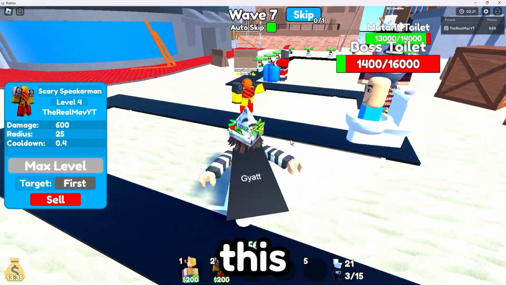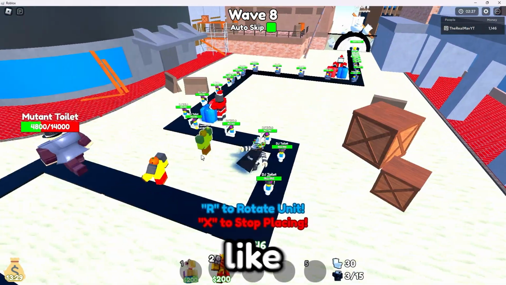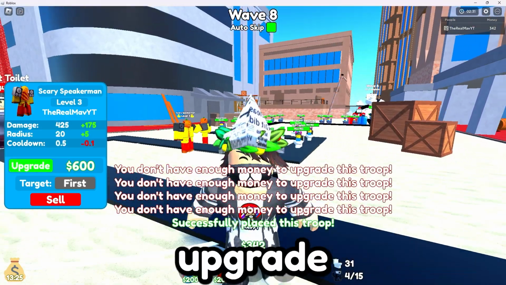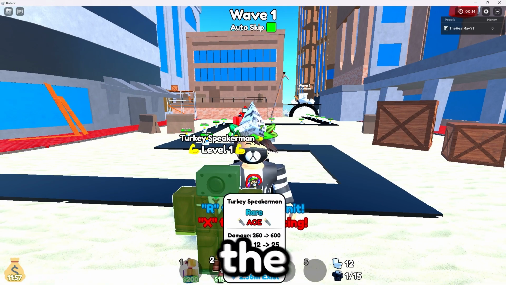Now, the best part about this is you can spam this if you have 3 Santa TV Man non-upgraded. Like, it's very cheap to spam this unit. You just have to place it down and just upgrade it. It's super cheap. Now it is time for the next unit. Now, this next unit is the Turkey Speaker Man.